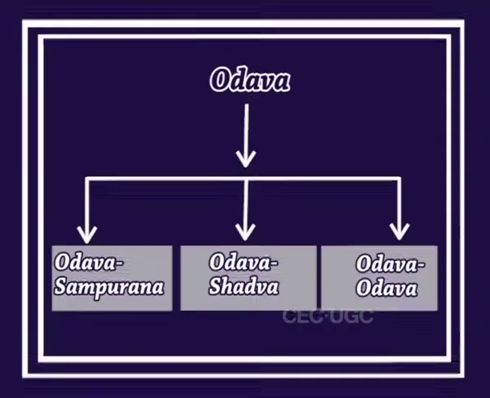As we can have 3 different varieties from Sampurna as well as Shadav Jati, in the same manner Audav Jati too generates 3 jatis while mixing with Sampurna and Shadav. The 3 jatis of the Audav Jati are shown in the table in the script, which are Audav Sampurna, Audav Shadav and Audav Audav. Now let's know how many notes these all jatis carry.